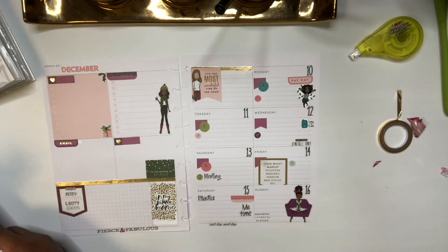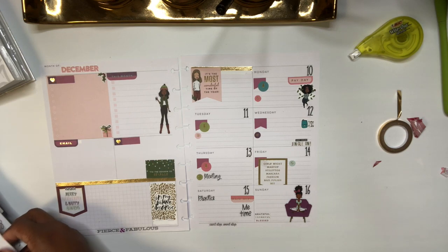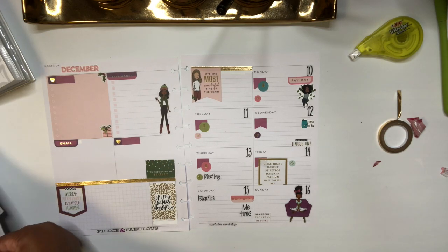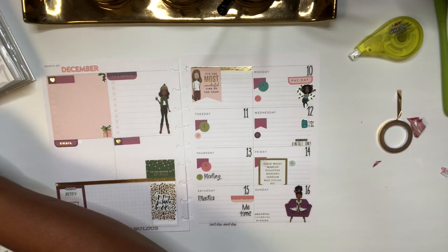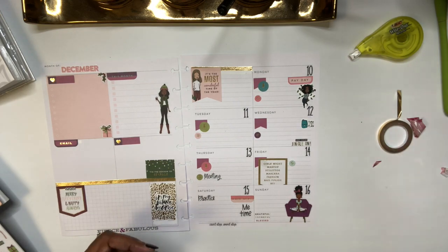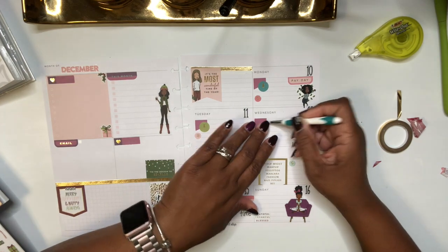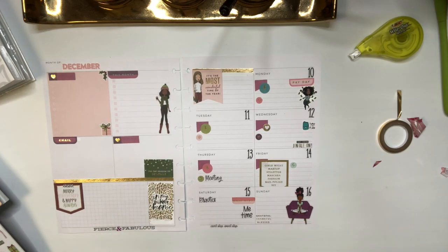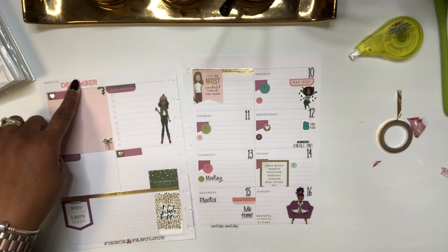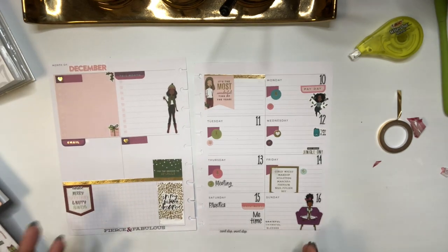Let's see. Real quick. I can make this a gold one, just because you're a little special today. You can be a little different. That's okay. So this is it for my plan with me. I'm probably going to go back and change that because I use black and I don't like this color. But this is my very first plan with me.